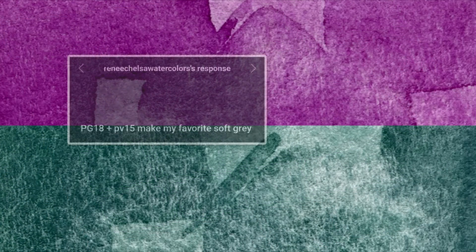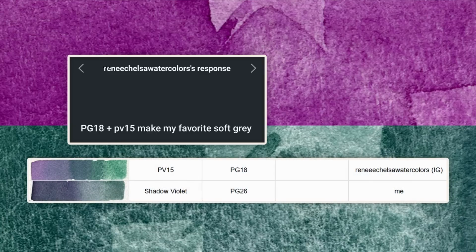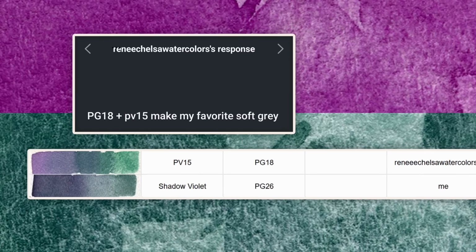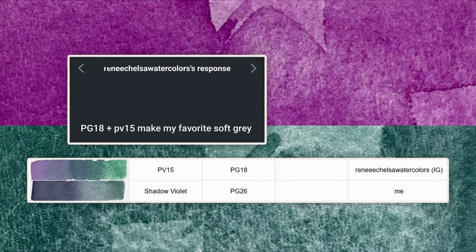But right off the bat, I have to apologize to the viewer who suggested the inspiration for this video. Renee Chelsea on Instagram suggested PV15 and PG18, which many of you know are Ultramarine Violet and True Viridian. In my Patreon poll, her suggestion came in too close to call alongside one of my ideas for Shadow Violet and Cobalt Green Deep. I wanted to merge these two ideas together by choosing the lighter violet and the darker green for a wide range of values overall.